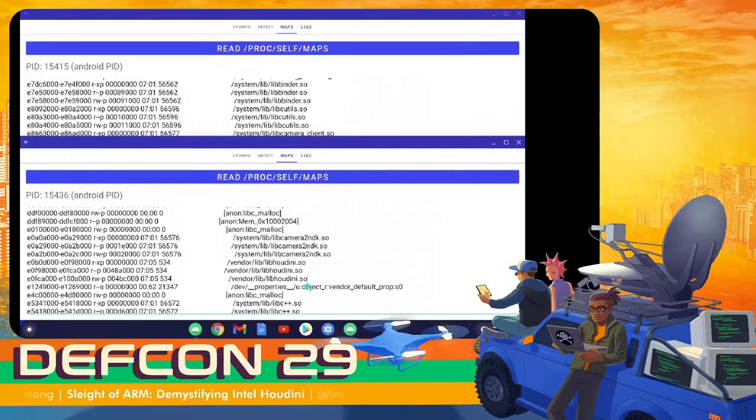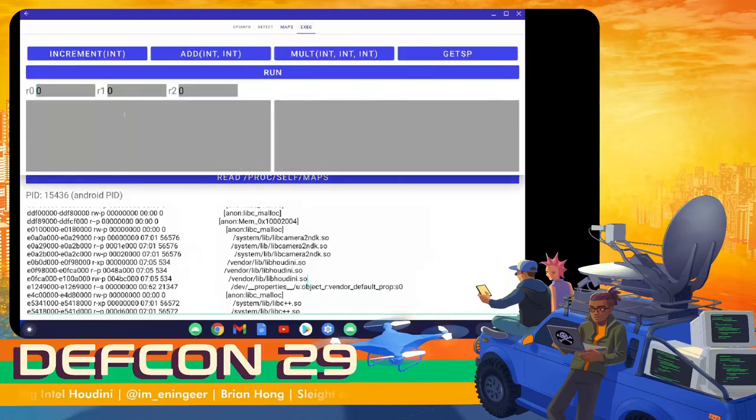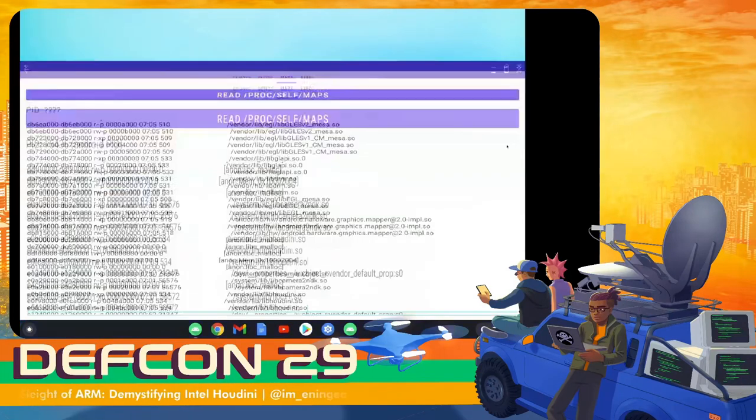Okay, so I think the most interesting tab is the last tab, the exec, which demonstrates the NX bit, or the lack of NX bit check on the ARM side with libHoudini. So the top one is running without libHoudini. And just to explain what this layout is, on the left side, you will write some bytes that are going to get written to a buffer. You're going to type in some bytes, and then click run, and then it'll be passed to native code where those bytes will be actually written to memory and then jumped to. However, the top one is our x86 version, so obviously we can't run ARM instructions, and there's no libHoudini loaded, so it's going to crash. That was the intended behavior.